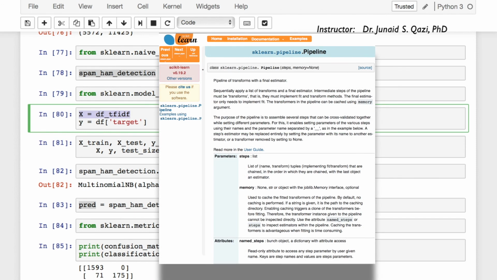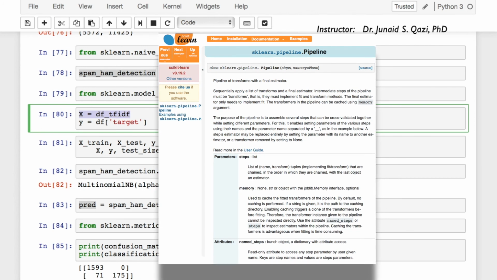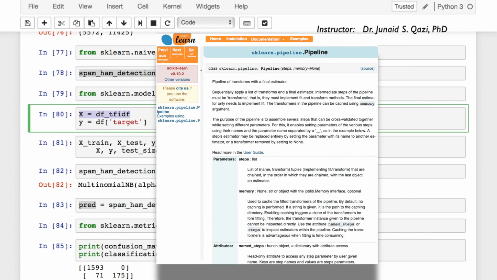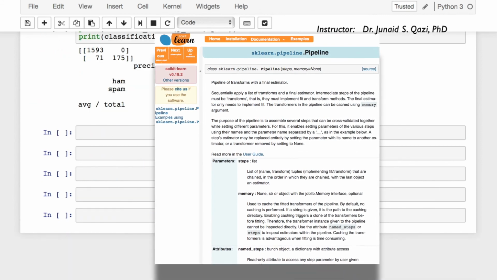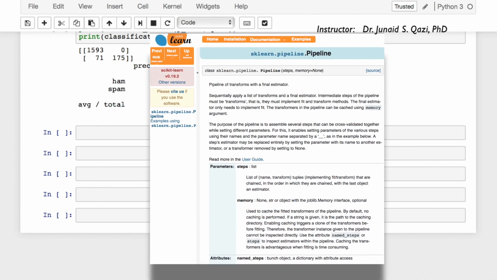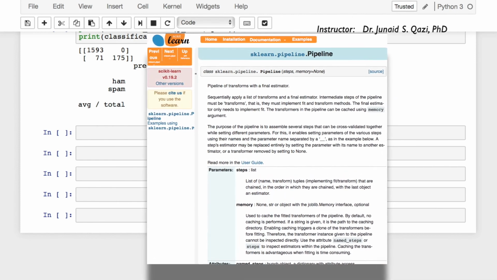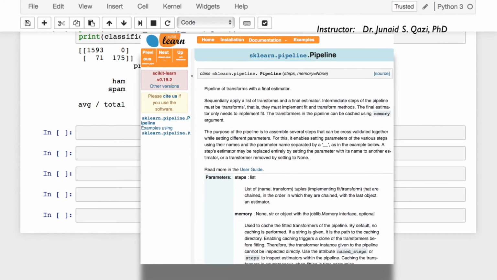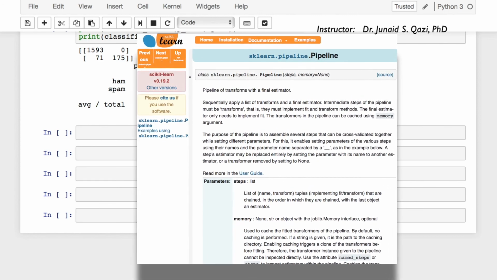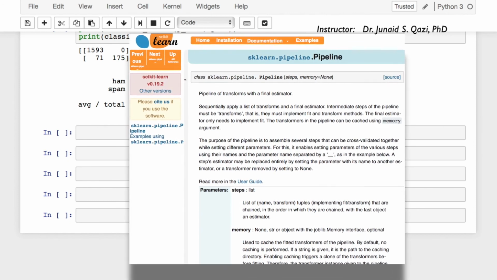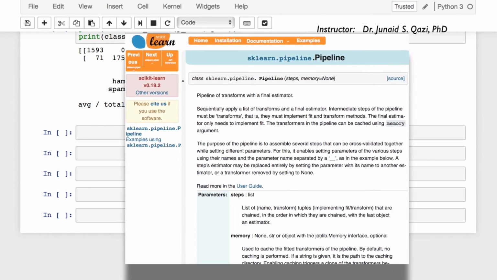Scikit-learn provides a great feature of its pipeline capabilities to store a pipeline of workflow. The purpose of the pipeline is to assemble several steps that can be cross-validated together while setting different parameters. We can set up all the transformations we did during the text processing in a single unit using the pipeline feature of Scikit-learn.